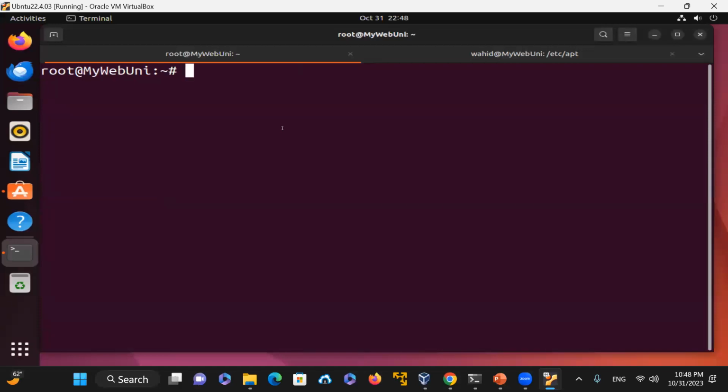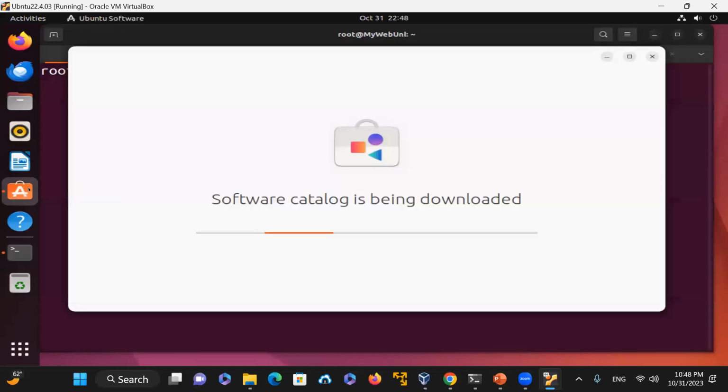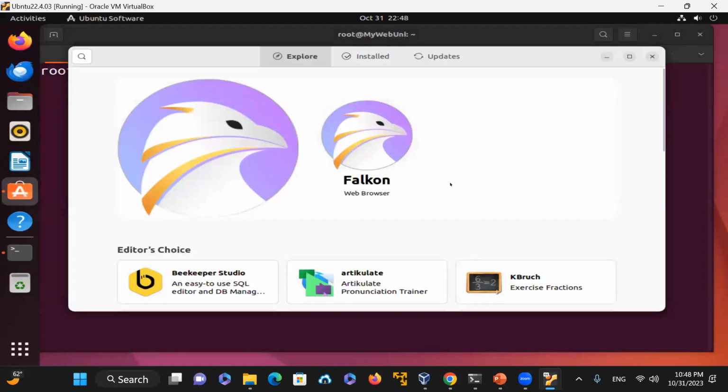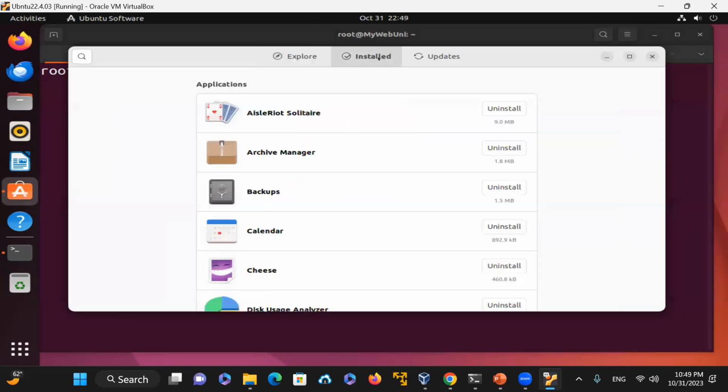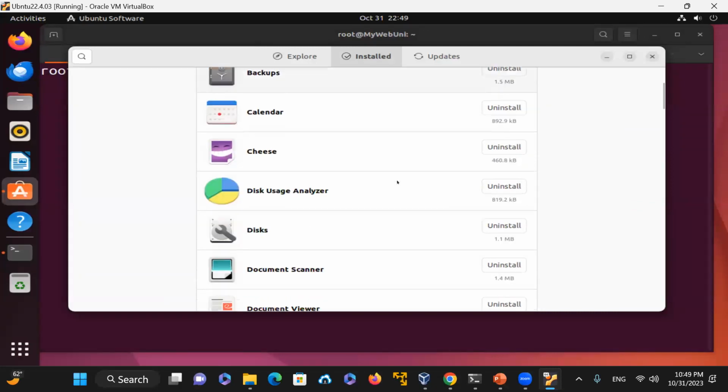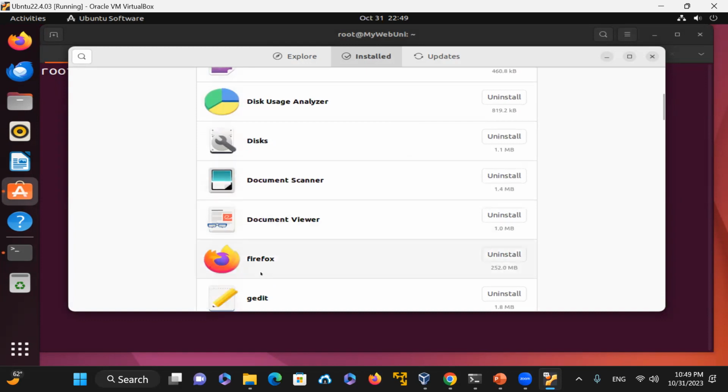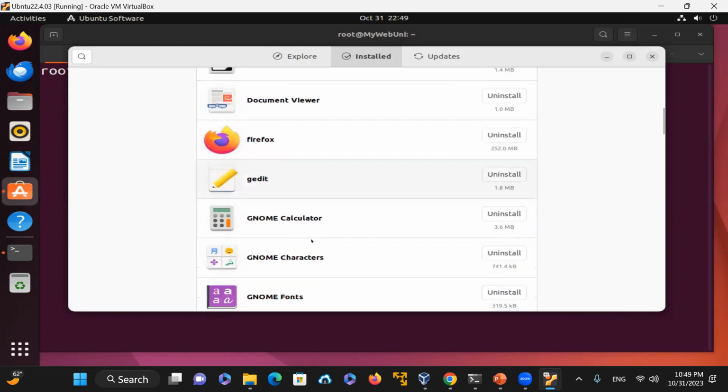Let's say you wanna just go on the software update, and you wanna just use packages that are already there. Notice Falcon is here, for example. If you want to install Falcon, you could do that one. And then you can go on the Explore, or just list of the packages that are already installed here in LibreOffice and other ones that are there for Firefox and GDC and everything.